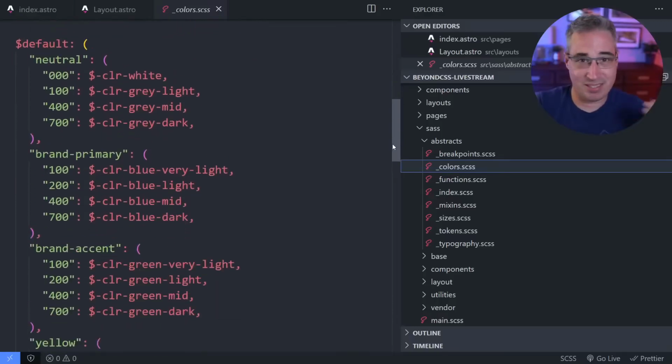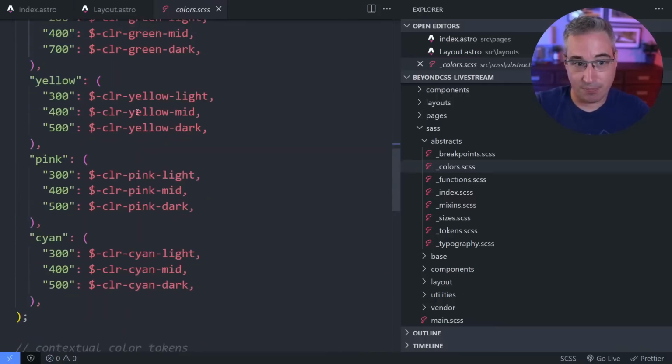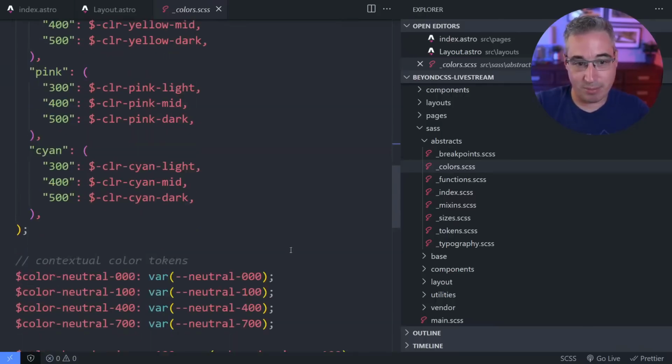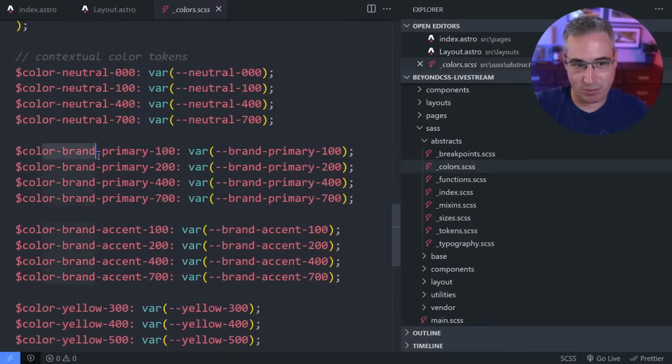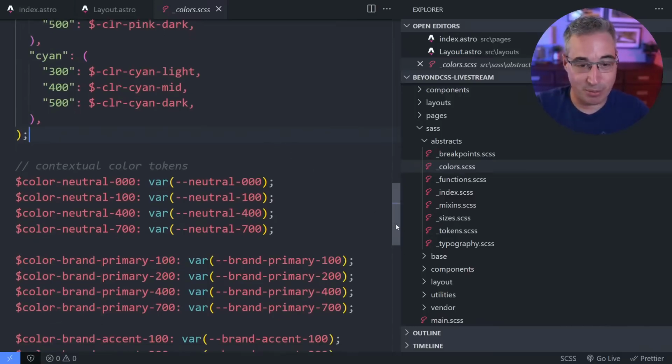The next step after setting them up as Sass variables is I actually put them into a map. You could skip that step, honestly. You could just have your map if you want to. But I get this big map of colors here. And then I also have them set up as custom properties as well, but through the variables. And why we go through all the steps and how to set all of this up is obviously included in the course.